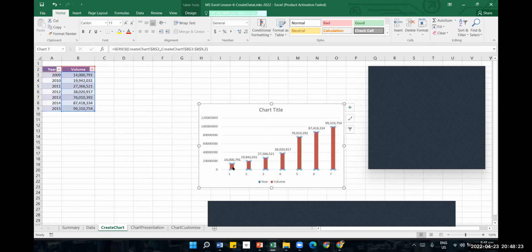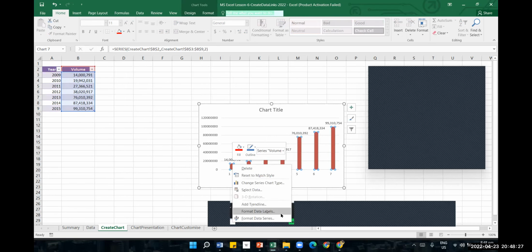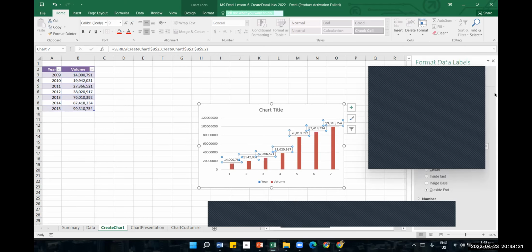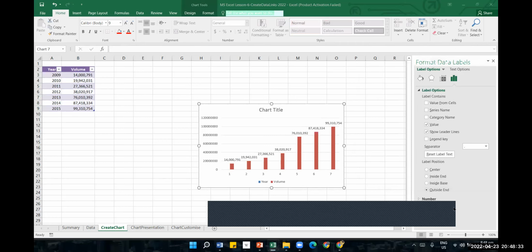If you don't want, you just select, right click, format data label. So you can actually change this in different ways also. Even when you select this, you can change to a different color.